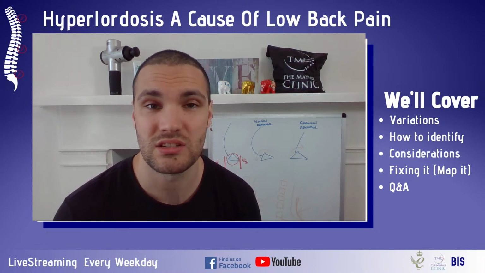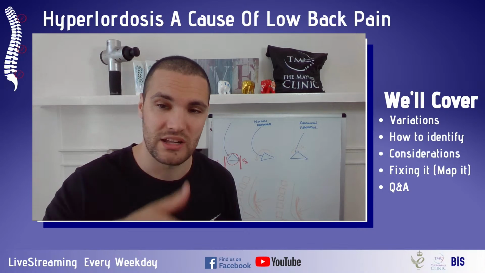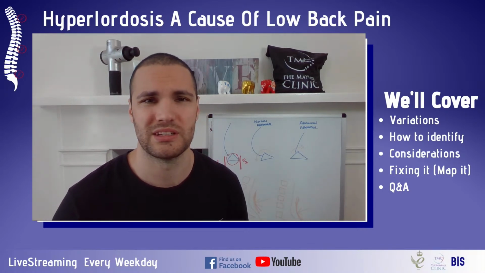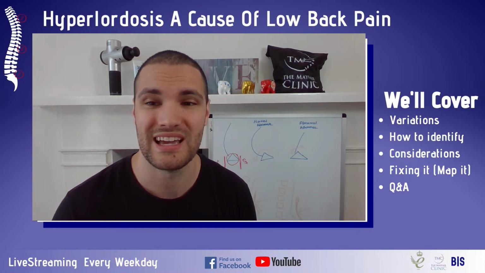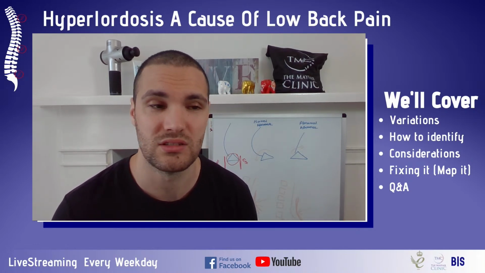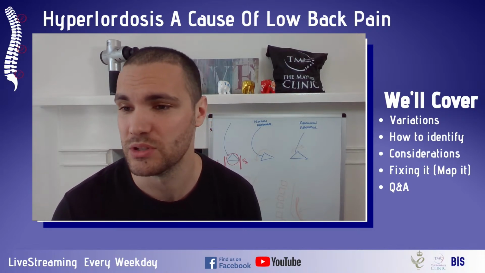Some considerations. A lot of people will get hyperlordosis diagnosed from someone just running their hand down their back and saying, oh, it feels a little bit too curved here. And you'll understand why by the end of this video that is a very bad idea. It's really oversimplistic would be the word.